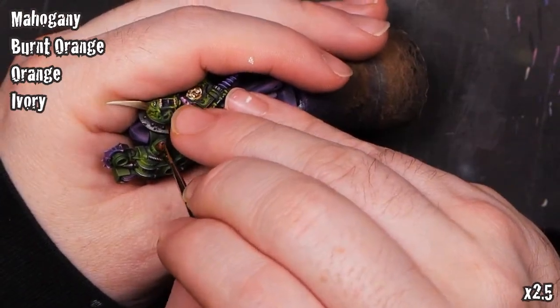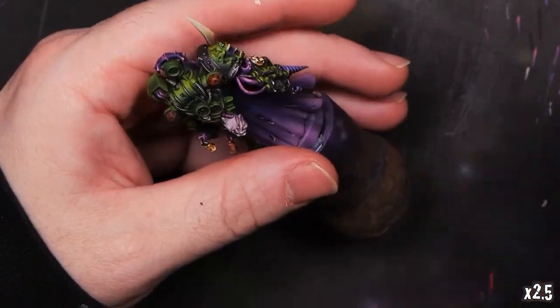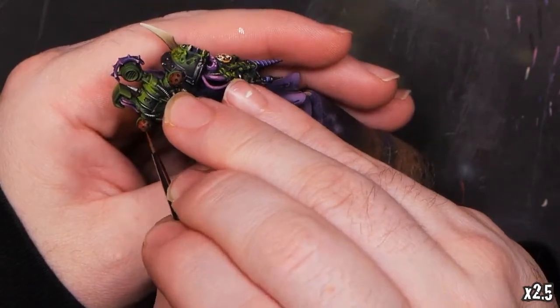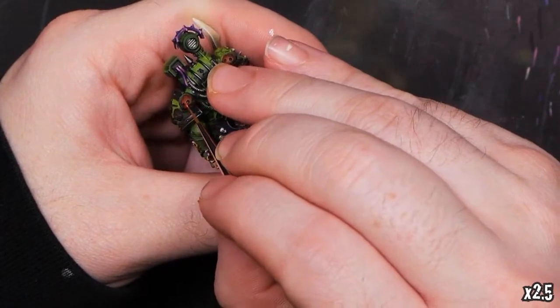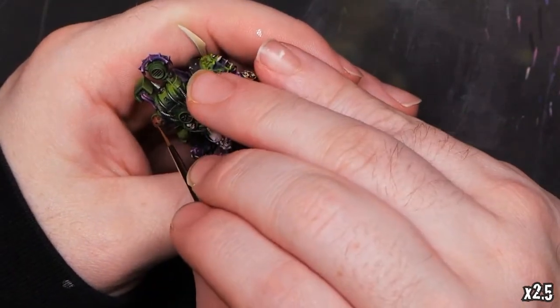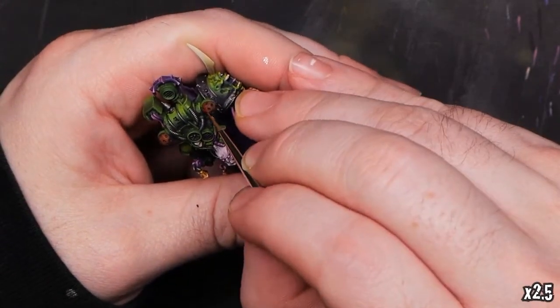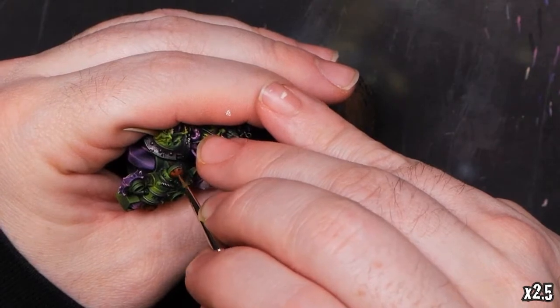Now we're going to add a little bit of Burnt Orange to the top and then kind of highlight out through Orange and some specular highlights using Ivory. Hit the edges on the sensors where the little holes are with the Ivory and the Orange, or at least a little mixture thereof. The idea is to give a little bit of a light tone towards the top where most of the light should be hitting. So that Burnt Orange will start that, and then the Orange itself will finish it with just a slight specular highlight using that Ivory.